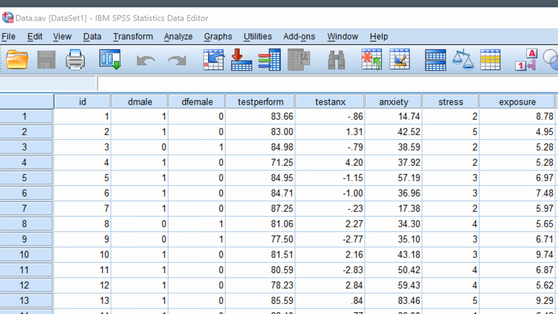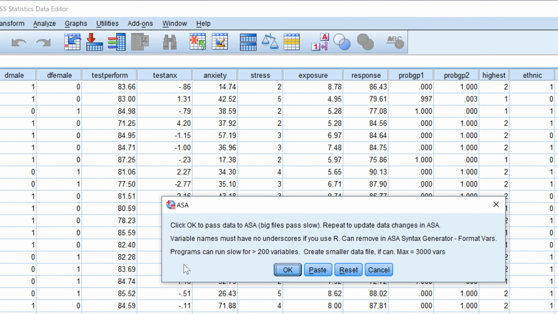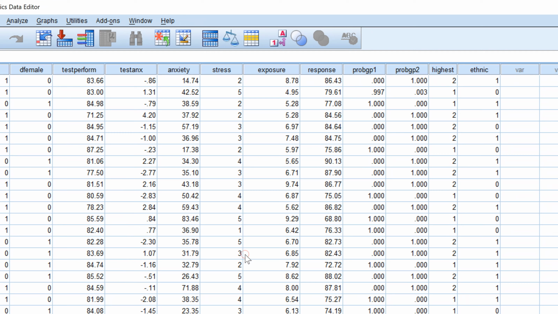Hello, I'm going to show you how to do smoothers using the ASA computer programs that interface with Excel and SPSS. I showed you in an earlier video how to integrate them, and so I'm just going to get the ASA interface directly from SPSS here using the procedures I already showed you. I'm going to go through it pretty fast. So I'll hit the ASA option. I'll say OK to the reminder.